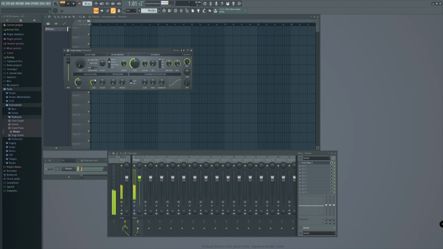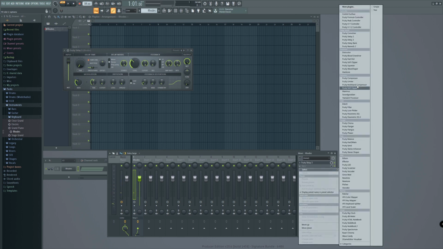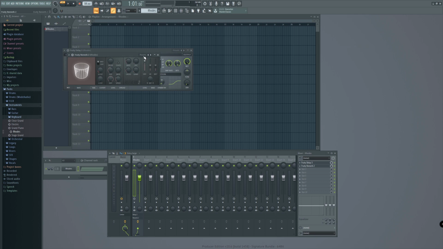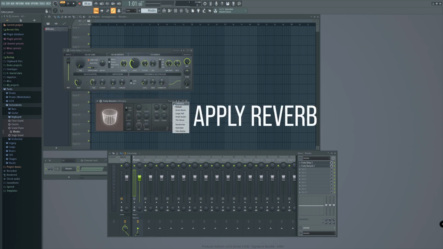So now when we play it, you can hear the little wobble in the sound, which is so characteristic of lo-fi music. Let's also put in a little tiny bit of reverb, not too much, just a very tiny bit. Let's pull it down a little bit, not too much. You can already hear that it's so much more lush.